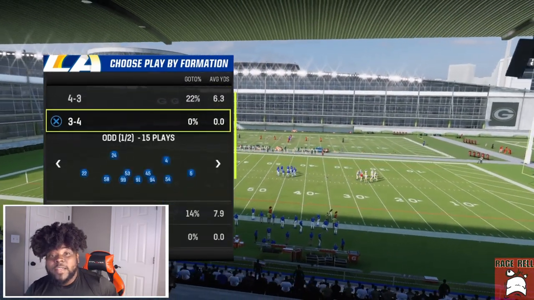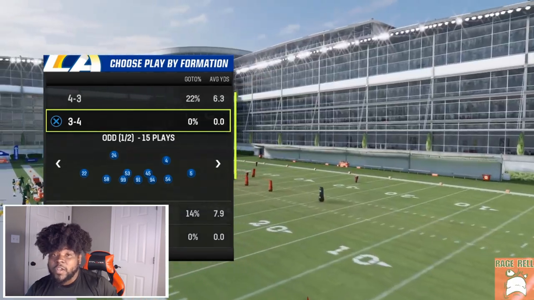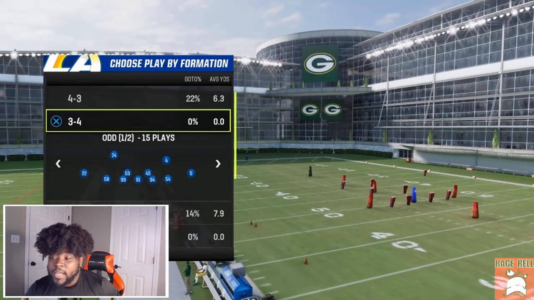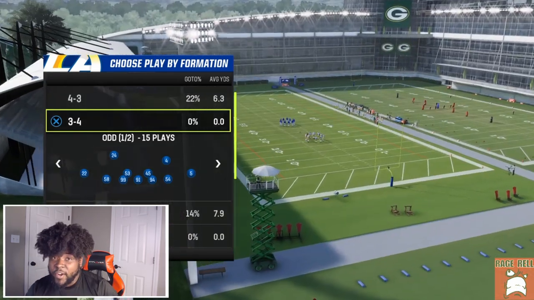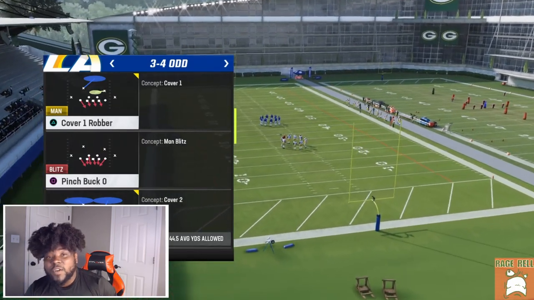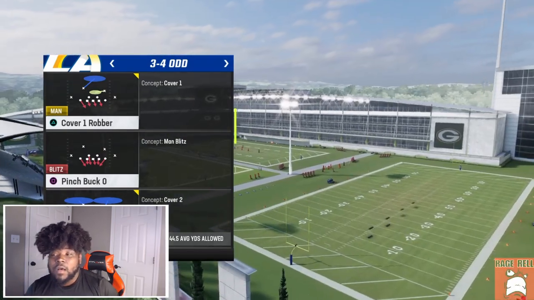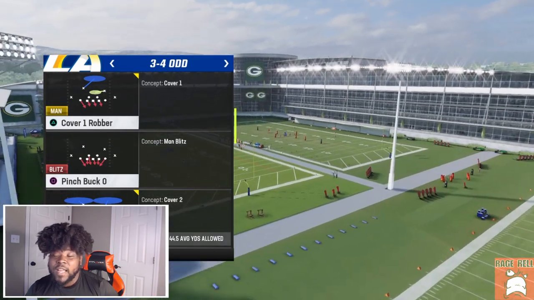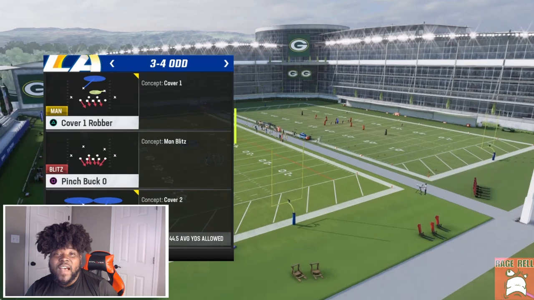Now, I chose the Rams simply because their defense is incredible on Madden. Their secondary is pretty good, they have a good, solid D-line, and they have a great linebacker corps. The reason I chose them is because when you run single back, you're mainly going to face 3-4, 3-3-5 normal, 3-3-5 wide type of defenses.